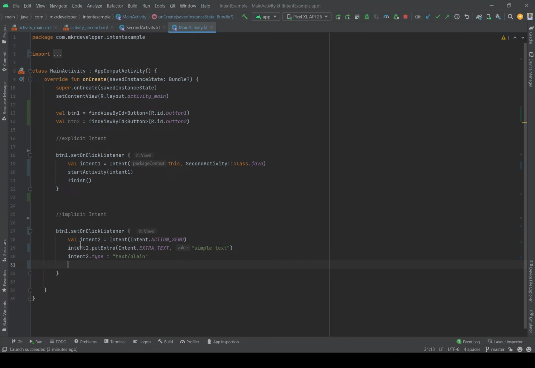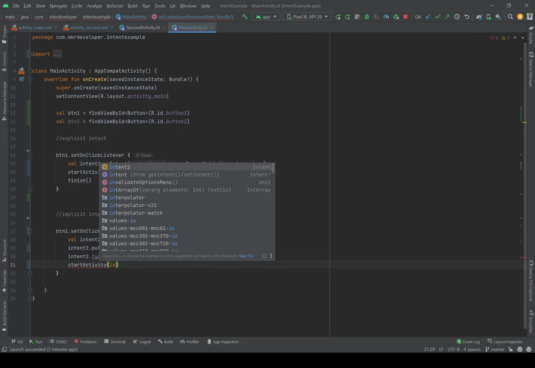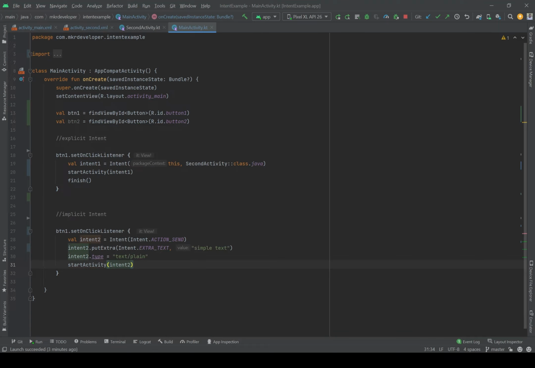Line by line I put some data into intent, and now I'm putting this intent, which is the holder of my data, into the start activity again. Okay, let's test it.